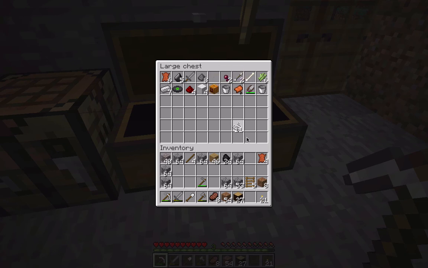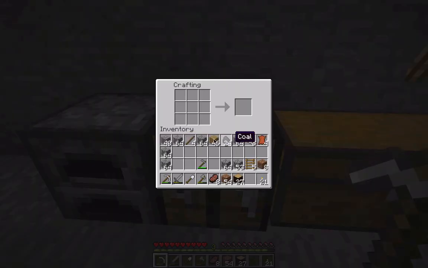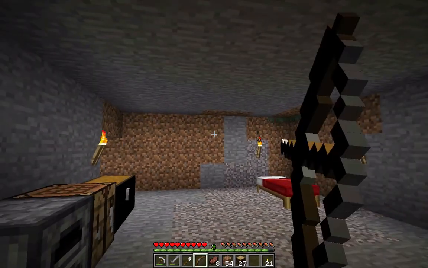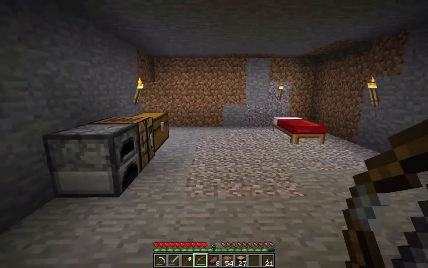I have a lot of string, and you only need 3 pieces of string to make a bow. So I'm going to do that. To make a bow, you put string, string, string, and you put stick, stick, stick, and then you make a bow. Now, bows are great, but you need arrows. We already have 2, because skeletons sometimes drop arrows. And if you just right-click, it just kind of shoots an arrow. It doesn't go very far, and it's not very useful, and doesn't do very much damage.